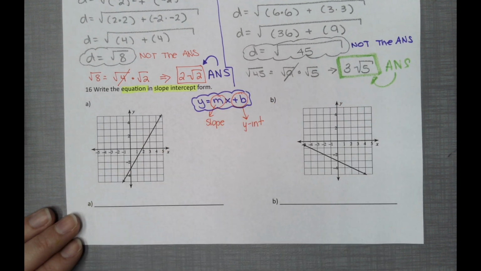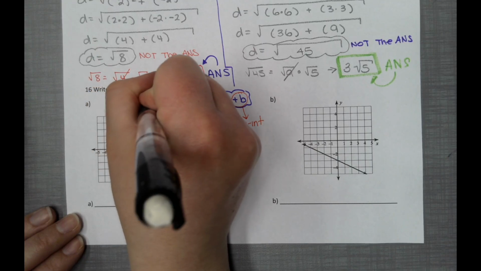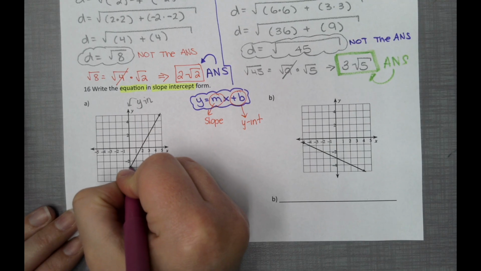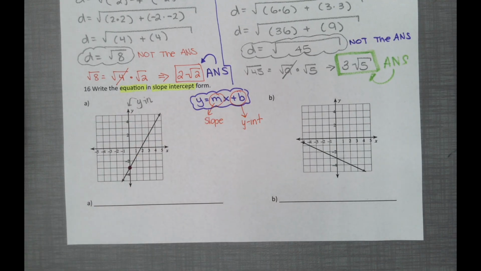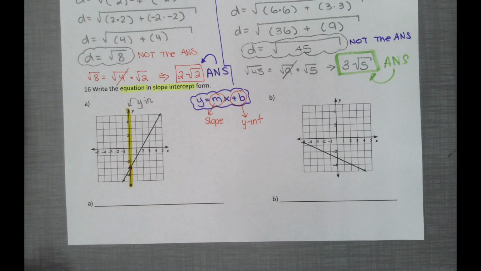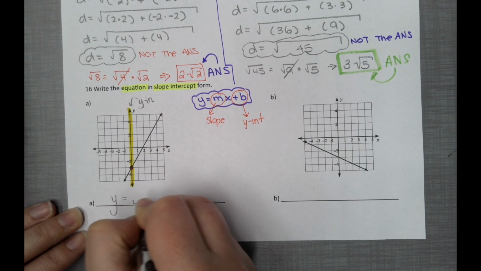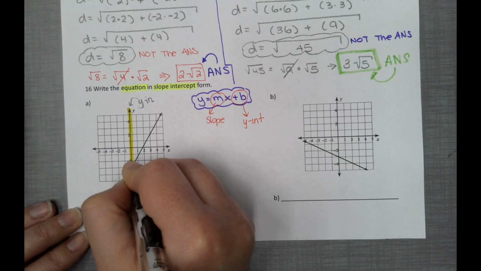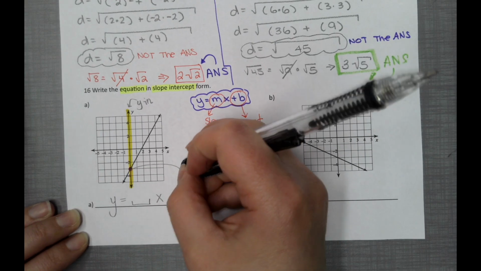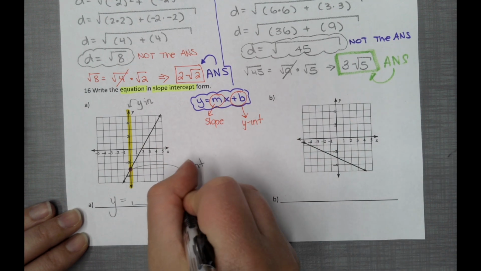Let's start with this one, and let's start with the slope. Actually, let's start with the y-intercept. Your starting point is going to be your y-intercept, and that's going to be the number where it crosses the y-axis. So here we have -3. Here's your y-axis. This is your starting point. So immediately you can start writing the equation y equals something x, and then this number is your y-intercept, not your slope, your y-intercept, at -3.